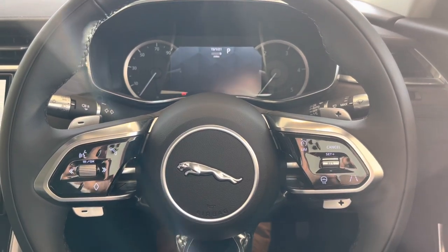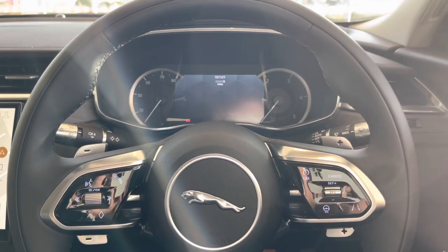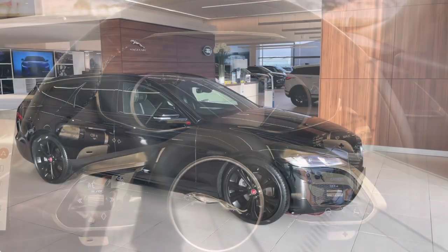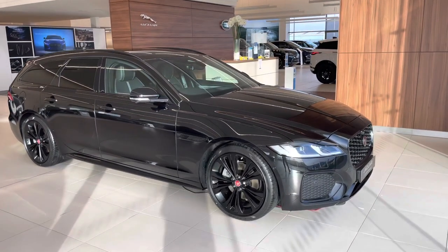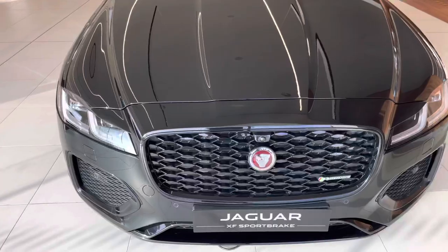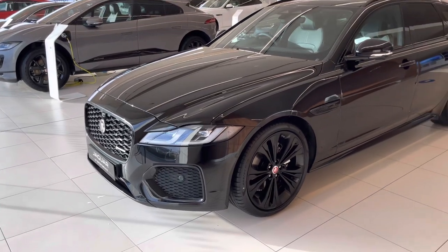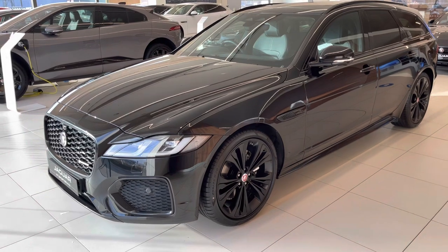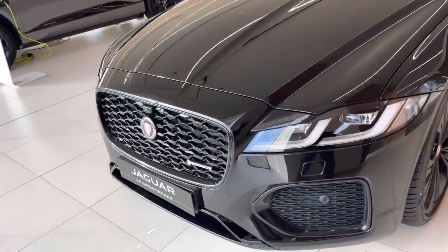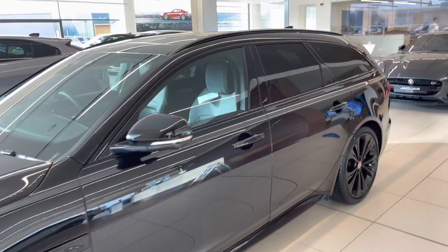Hopefully you've enjoyed this short video on the 2021 Jaguar XF. I'm now briefly switching over to show the XF Sport Brake — same interior, so we'll just look around the outside. This particular one is an R Dynamic, so it gets the black grille inserts in the lower bumper and has the optional exterior black pack applied. The grille surround goes black, as do the diamond pins within it, the side vents, and the window surrounds.